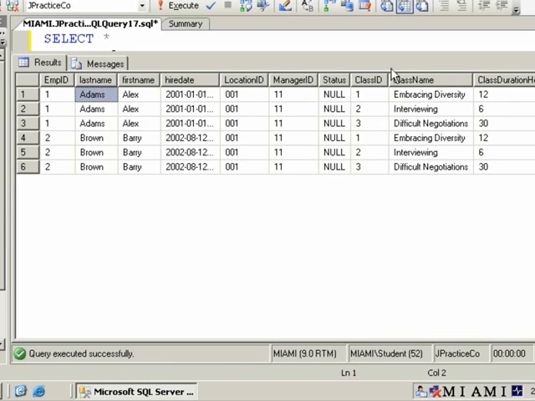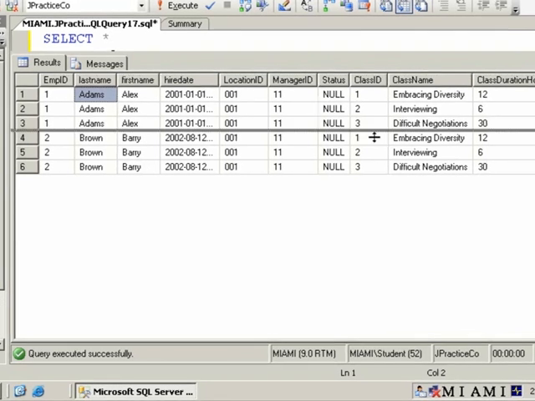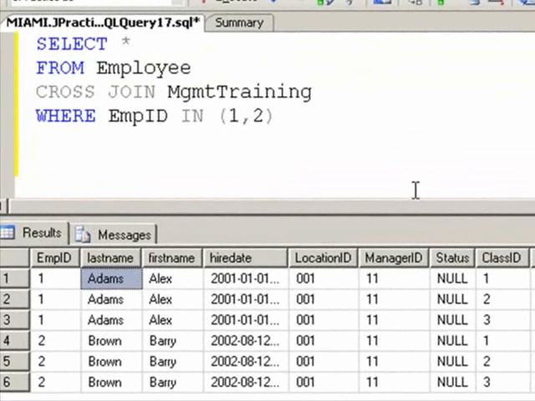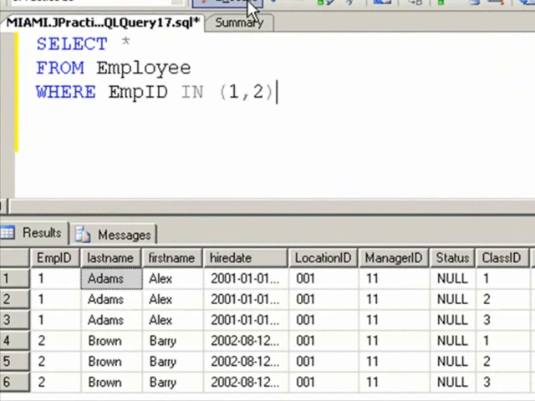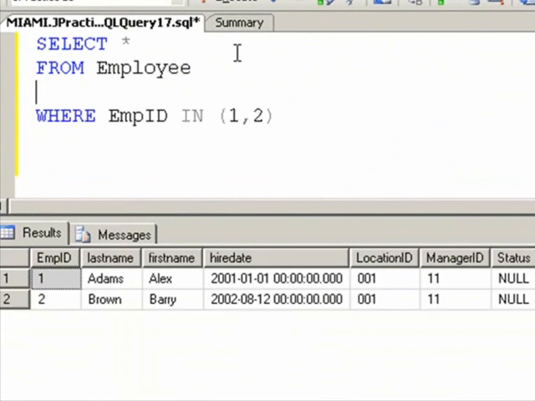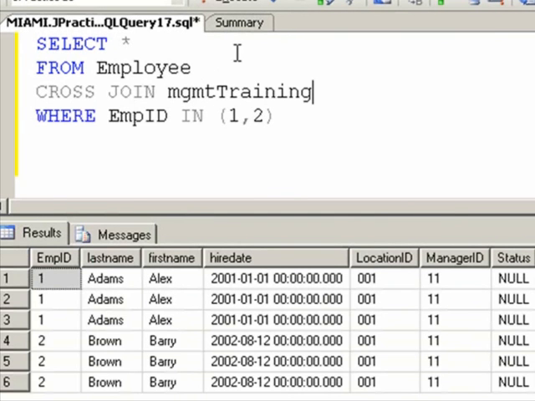The way to achieve this result is with a cross-join. The code for cross-join is seen here. Let's start off listing all of the employees that want to be considered for management, then putting the words cross-join and then the second table name. Execute and you get every combination.